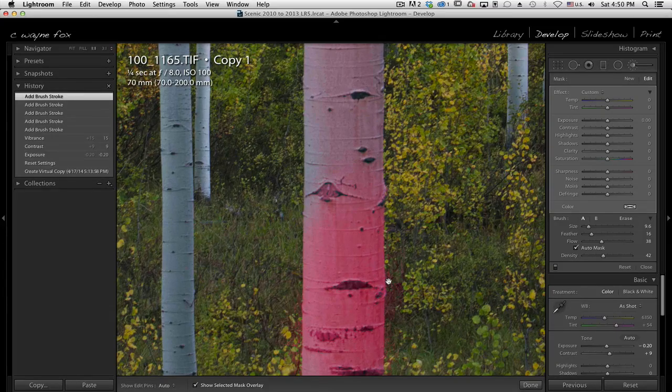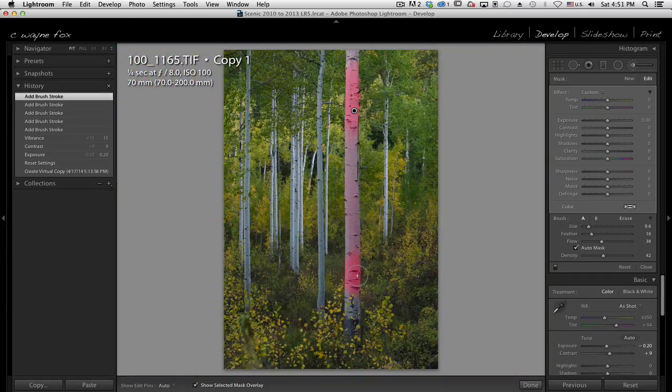So in this case, we would want to be a little more careful and not move our cursor into this, but in this example, what I'm really wanting to do is get all of these tree trunks, and I just can't imagine painting them in. And so typically you would go to Photoshop to do that, but in some images like this one, where all the grays and whites are pretty well isolated to the trunks, you can use the feature of the Automask tool in a little different way and almost create the same effect as a full-blown mask in Photoshop.